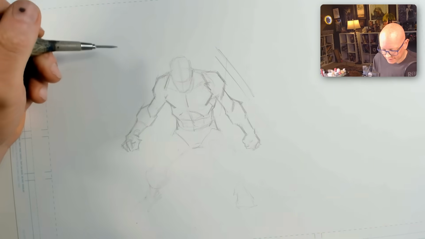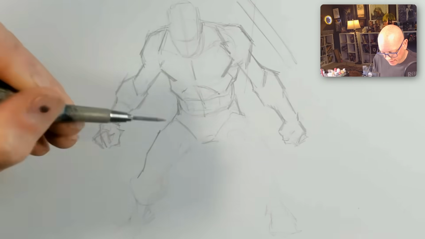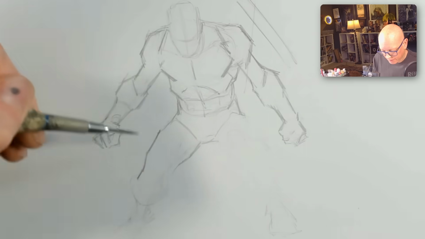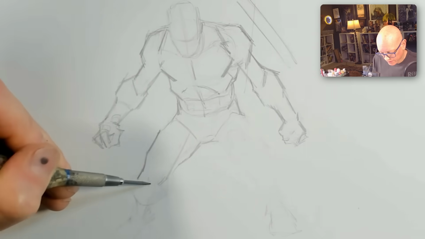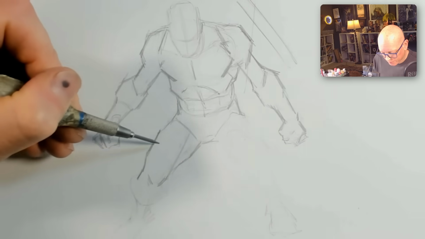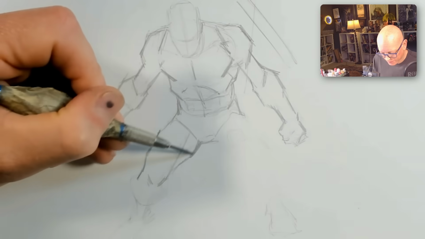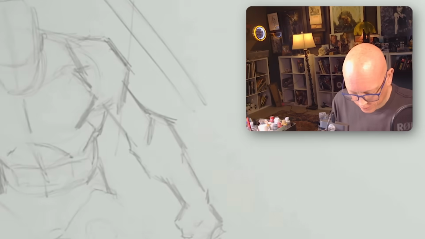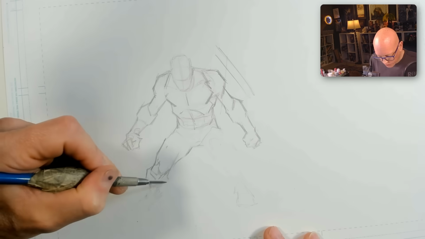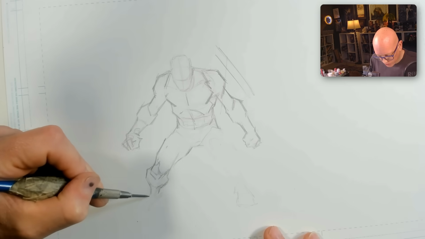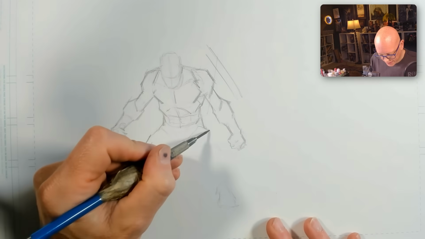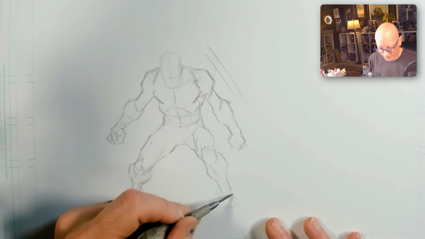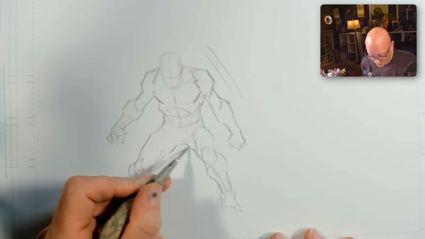And so now going into my legs, I've got this angle here, and then going down toward the knee, I want to match that angle. And I'm going to match that angle again here. And so I can't match everything. I could try to match that to that, but I don't think that really works. So you need to use this as a tool, but not a hard and fast law. Certainly not with my understanding anyway. And I'm going to go through the figure and try to bear that in mind as much as I can. And then we'll just take a look at it before we tighten it up again and see if I can make some adjustments to make that theme stronger even.